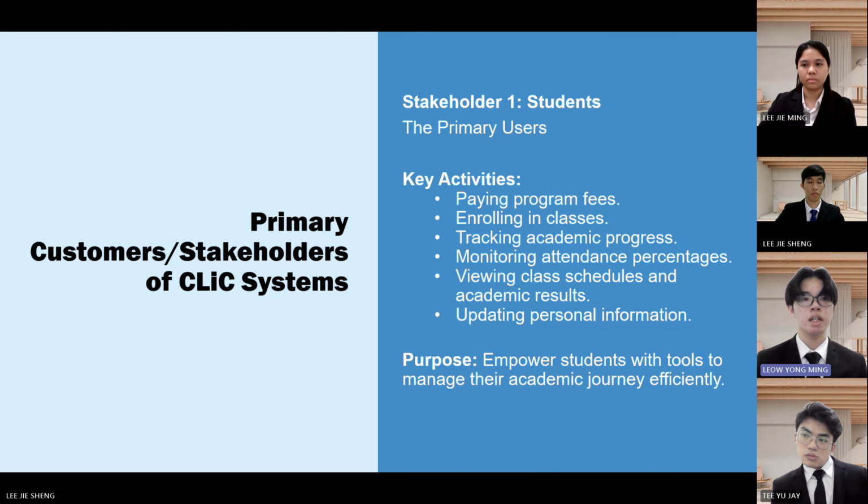Hello, my name is Liao Yongming, and I'm excited to introduce requirement elicitation. Stakeholder 1, students. Students are the primary users of the Click System, leveraging it to manage various aspects of their academic journey. Their key activities include paying program fees, enrolling in classes, tracking academic progress and attendance, viewing class schedules and academic results, and updating personal information. This feature empowers students to efficiently manage their academic experience. By centralizing this function, the Click System enhances convenience, reliability, and accessibility for students.